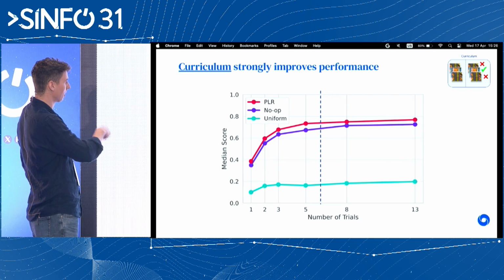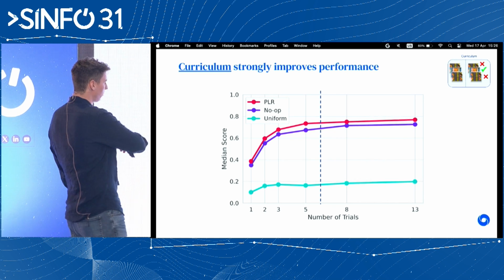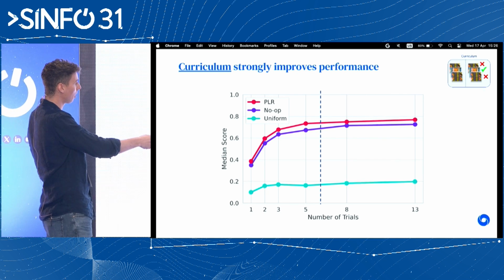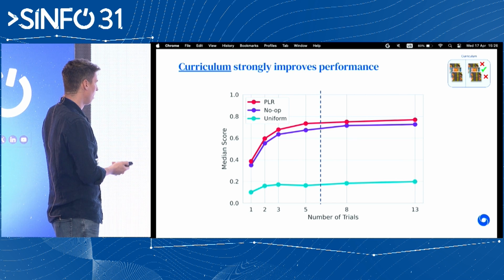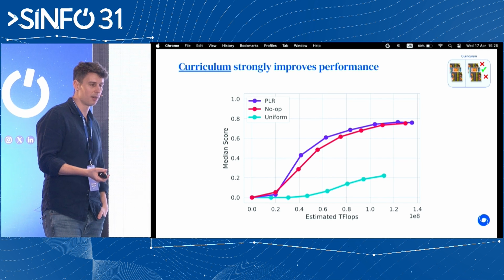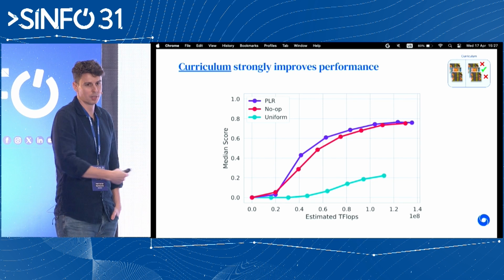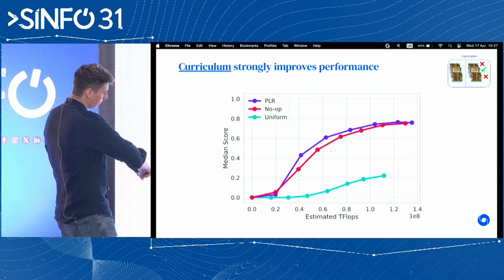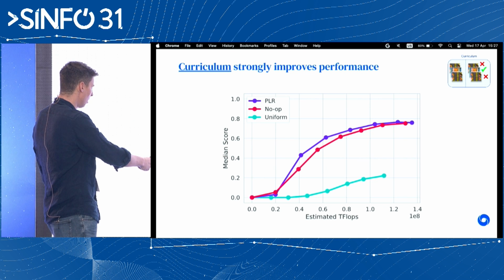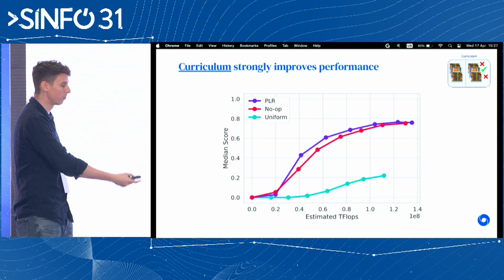So to see some performance gains from this kind of approach, we can see that if you just uniformly sample, we don't get any improvements, but if you do any kind of filtering, especially PLR, we get a significant improvement. And that begs the question, how does this affect memory? Because we have to evaluate the agent 10 times on a task, and we're not using this for training, right? Because we can discard them. But actually, we can see that if we plot the FLOPs, which is the compute, on the x-axis, and the score on the y-axis, these approaches are actually more efficient than uniform sampling.